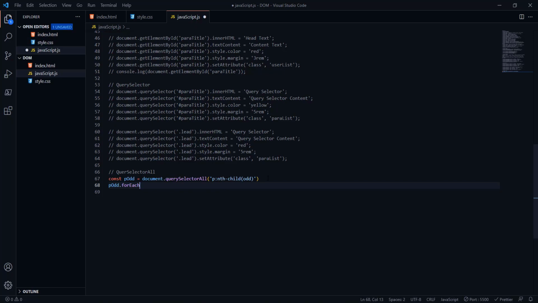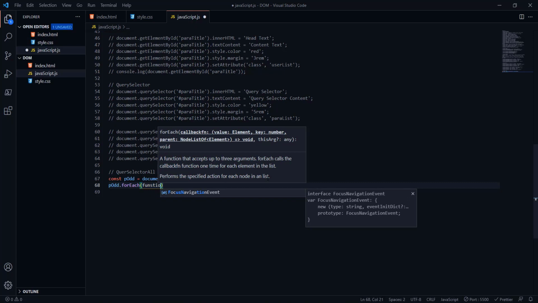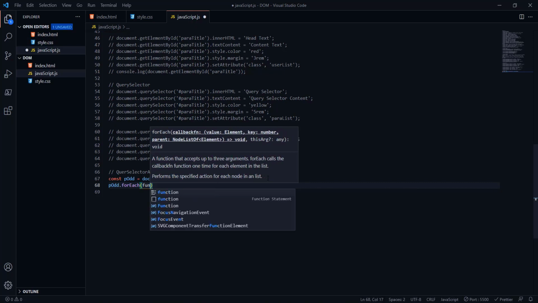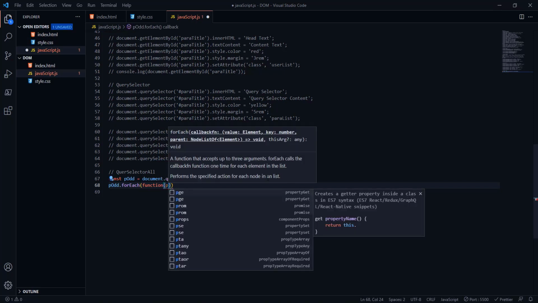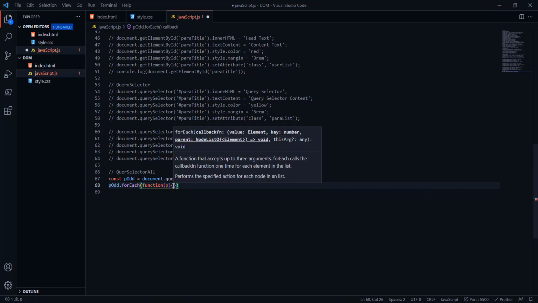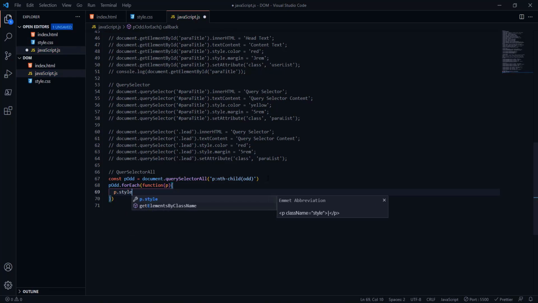Now we will use forEach for our paragraph list and a function with paragraph, paragraph dot style dot color. Now we put green.